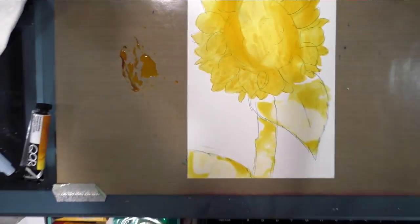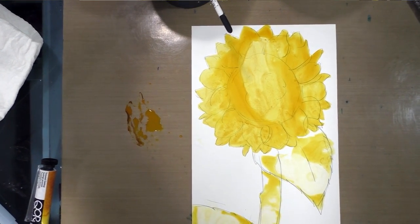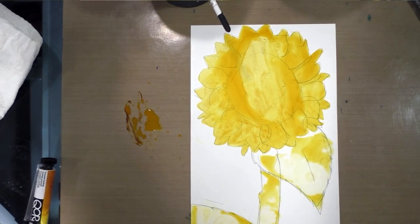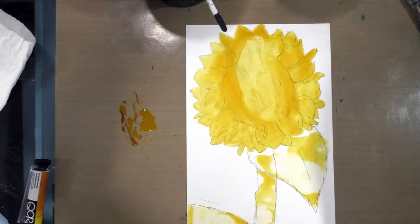All right, I got to step away from this sunflower and let it dry. So I'll see you guys 3 years from now. Just kidding. I'll see you guys in probably 20 minutes. Not that that makes a difference, because I'm going to pause it and then unpause it and I'll be right. You guys won't notice a thing, I promise.